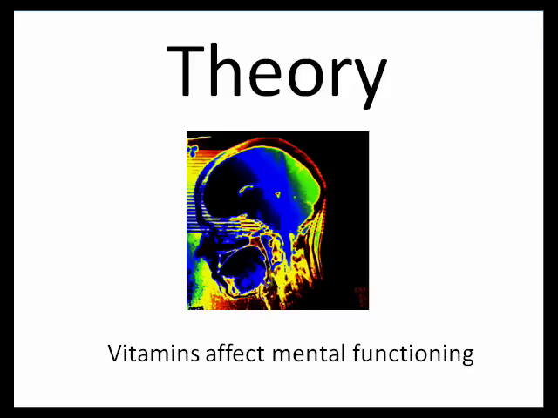For this illustration, our theory will be that vitamins affect mental functioning. We're going to have a two-tail hypothesis. That is, vitamins might improve mental functioning, or vitamins might harm mental functioning. That is, the results could go either way. If this had been a single-tail research hypothesis, then we might say that vitamins improve mental functioning. But for this scenario, to help make it easier to understand, we're going to stick with the two-tail hypothesis that vitamins simply affect mental functioning.